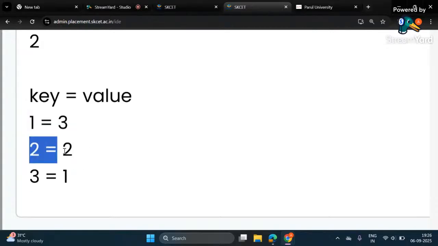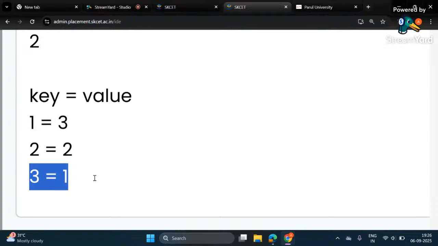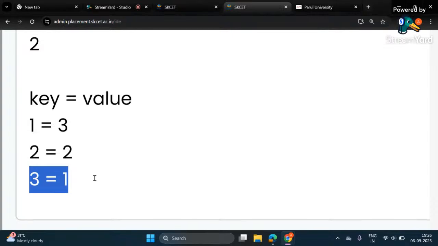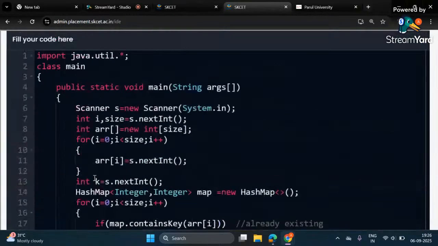Anyway, we are going to use the same Collections.sort using the Comparator or Comparable interface.